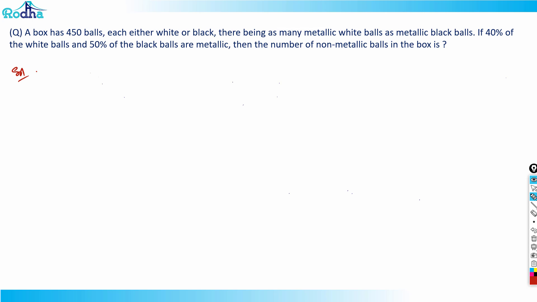You can easily calculate this as a simple mathematical calculation. There are 450 balls total here. Let's say the number of white balls is X and all the black balls is Y. Now I can see that X plus Y equals 450 because this box contains either white or black balls. That's equation one.